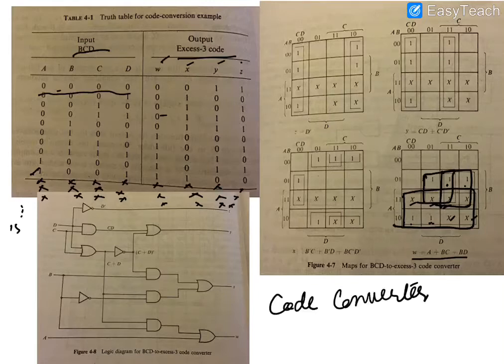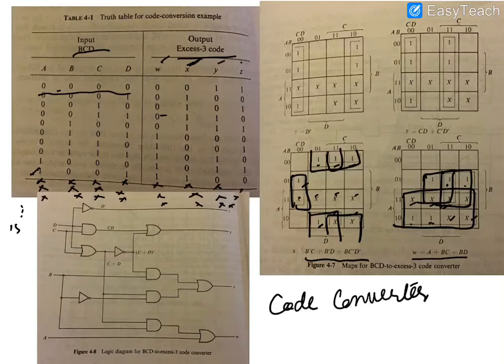Okay, again we will write for the output X. The don't care conditions will be the same at the same positions, but the ones will be different. So it will be 0 0 0 1, 0 0 1 1, 0 0 1 0, 0 1 0 0 and 1 0 0 1. Okay, so the grouping is basically one group, second group, and the third group of 1 and x. So the output X is equal to B prime C plus B prime D plus B C prime D prime.